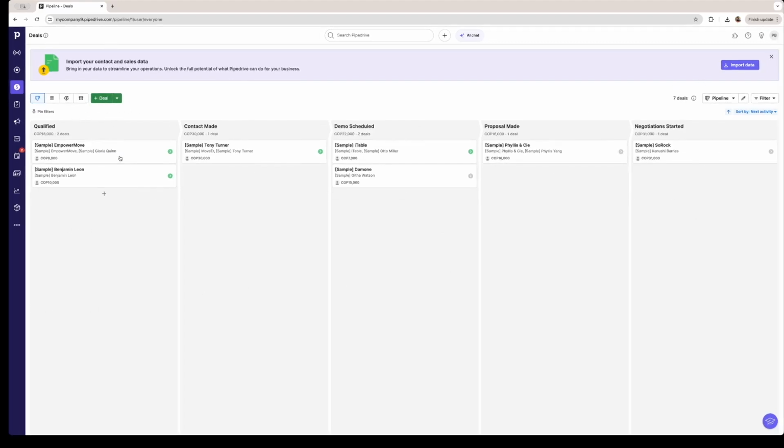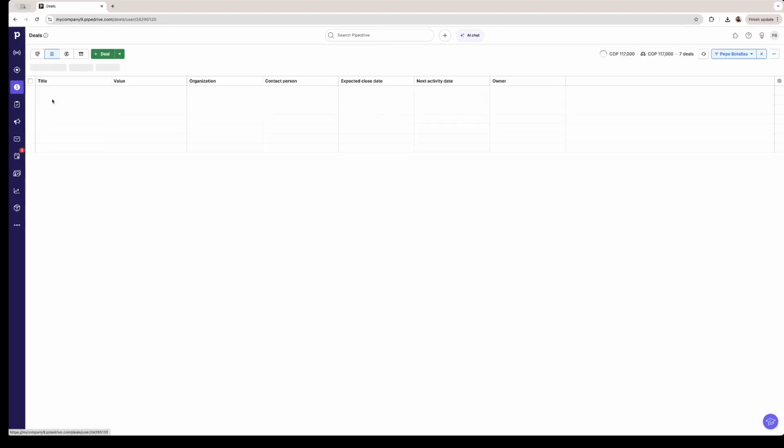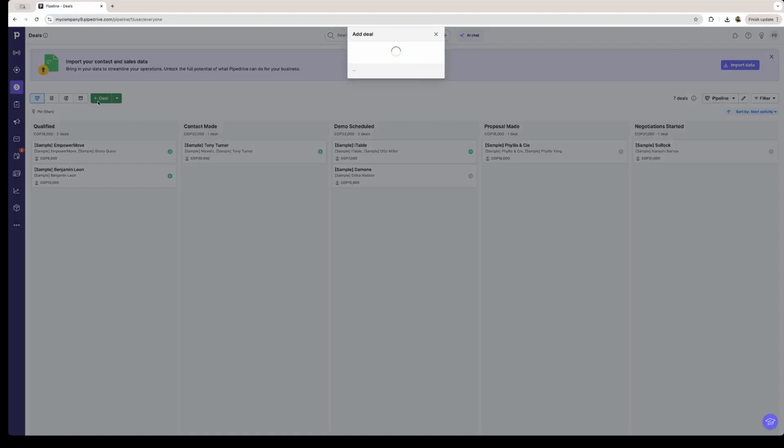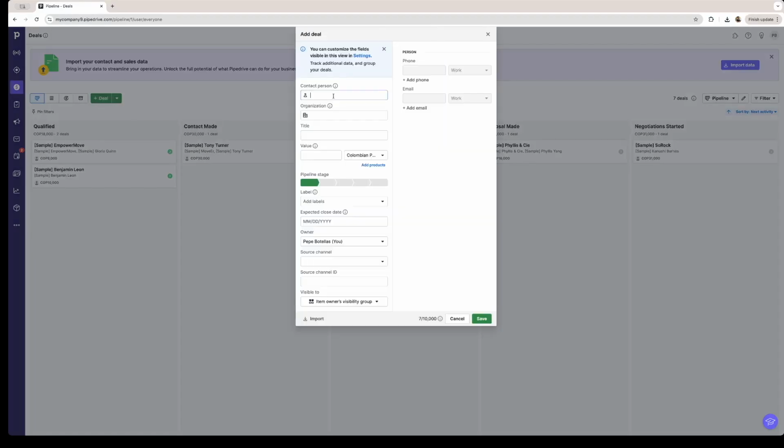We could also check these processes in a list point of view right here, and we can create a new deal right here. That is what we're going to do to understand a bit better how the software works. We can click on this plus sign right here. Let's say that we want this deal aimed at Betty Boop. We can add it as a new contact for us to use in other deals after this one. Let's say that she is from a new organization, and we can also add this organization to our books in order for us to use it on a later deal.